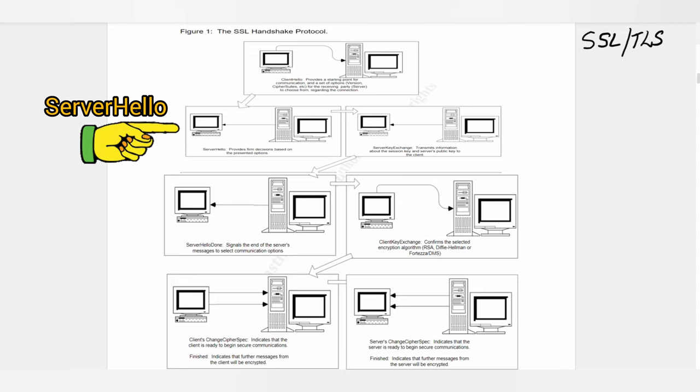Step two, server hello. The second message of the SSL handshake is the server hello. In this message, the server makes choices based on the client hello message. The server returns the same fields as the client hello message, fills in the session ID, and makes a firm decision on the version of SSL to be used, the compression method, and the cipher suite. The date and timestamp replaces 4 bytes of the random number field to avoid repeated random values.